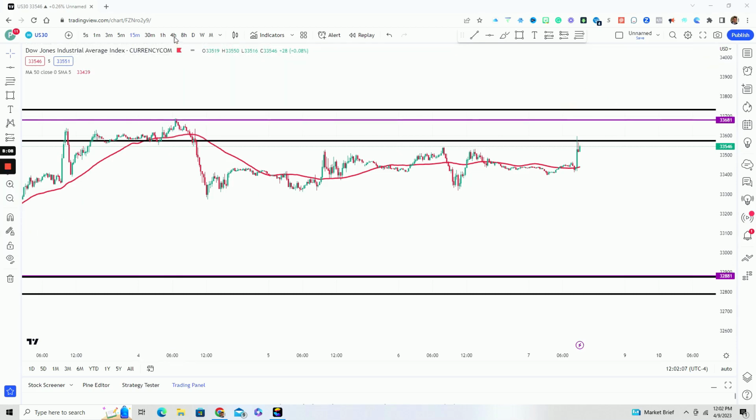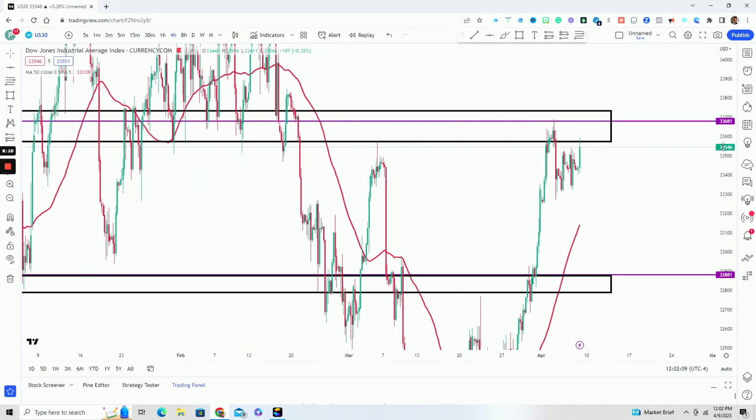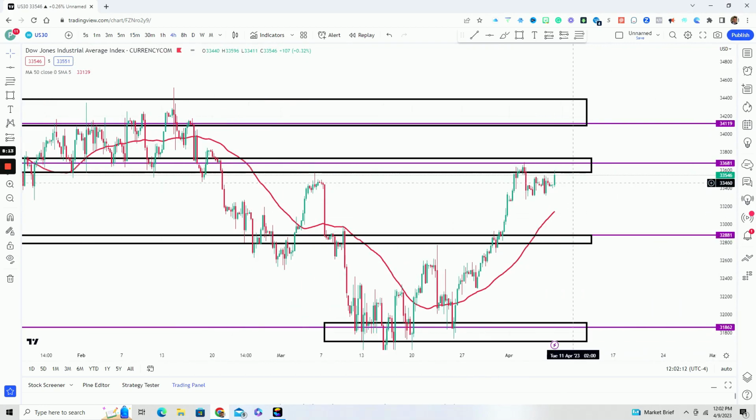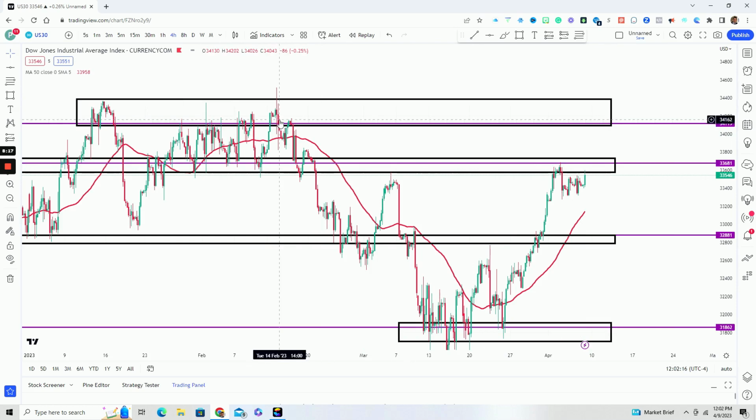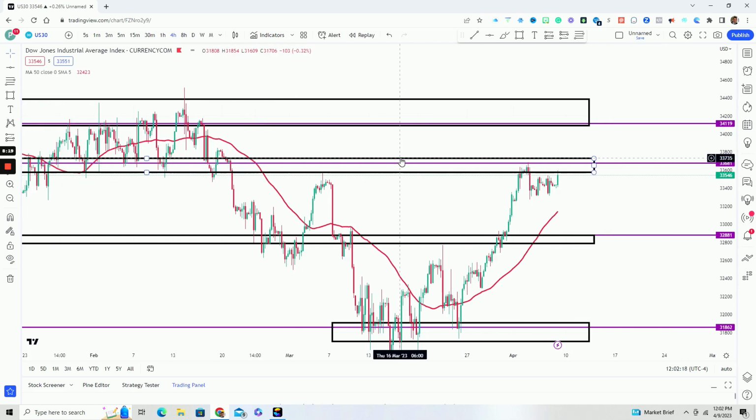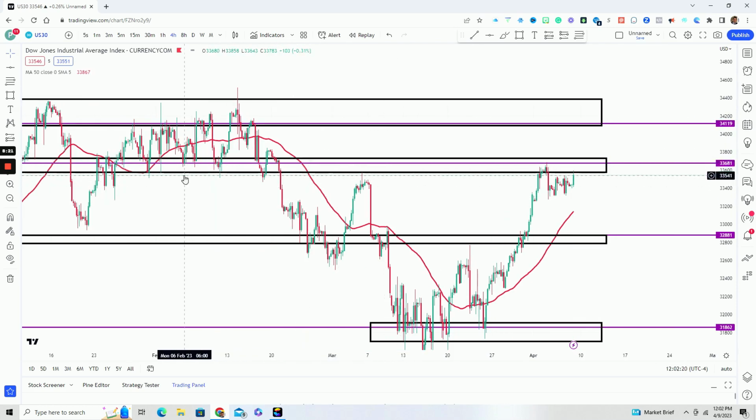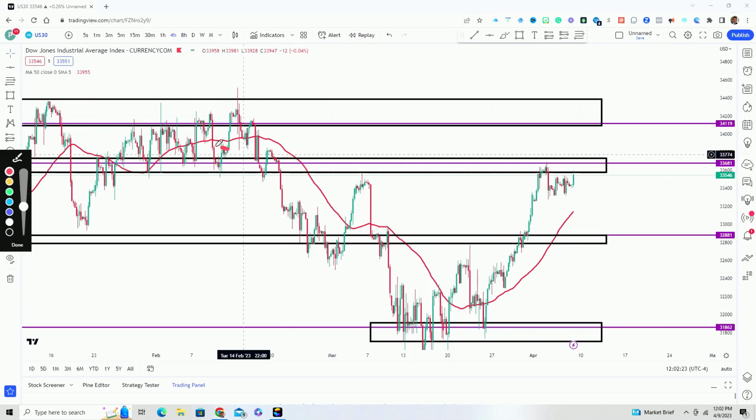As we go back to the 4-hour time frame, I'm going to be looking for that movement back up into this area up in here, which is our next major zone. But we have to have that break and retest. So we would need a scenario like this for me to take another buy position, where price comes back and then takes off towards the top side. But for now, this is the major area that we're looking at.